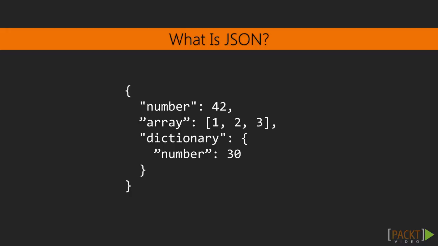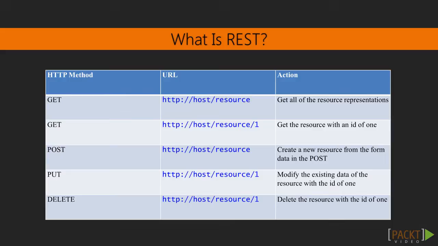Keep in mind that while the Python syntax for dictionaries and JSON syntax may look similar, they are different in some aspects. For example, you can't use single quotes for strings in JSON. Each resource is located on its own URI and is modified with different HTTP request types. Generally, it takes the following form.